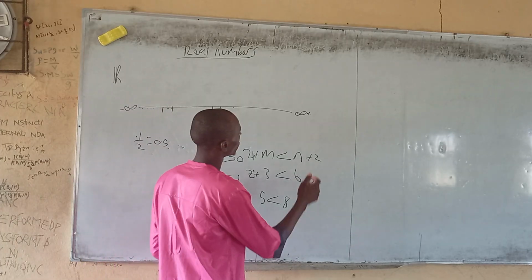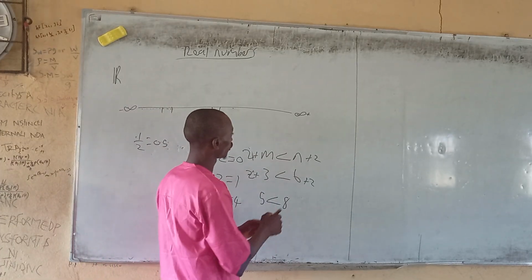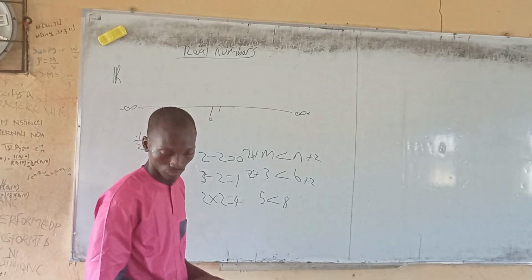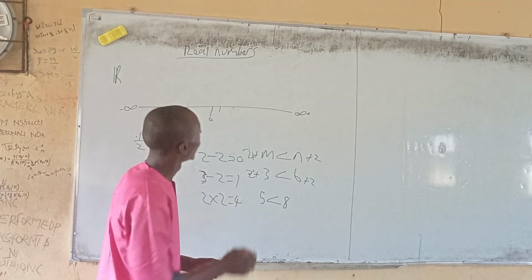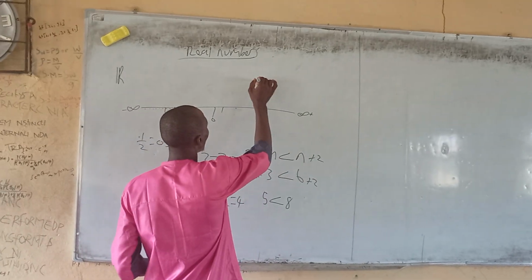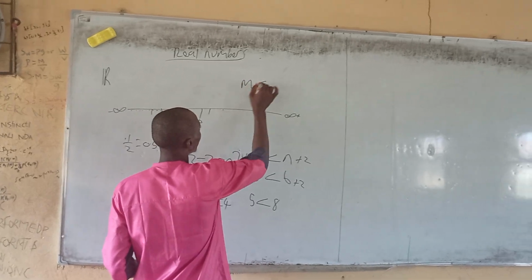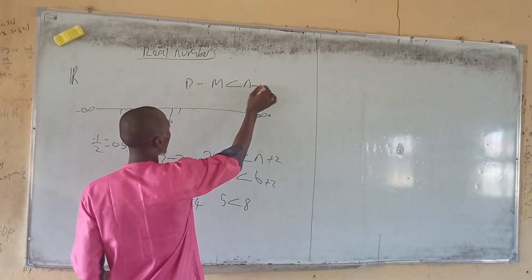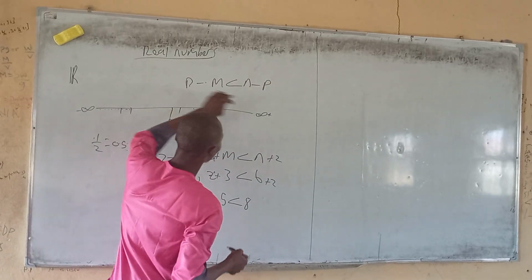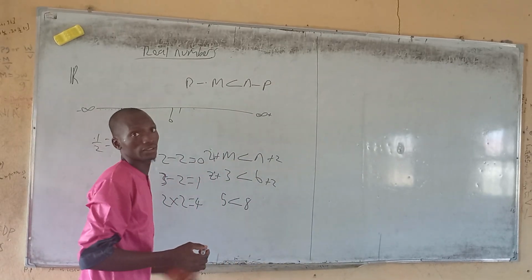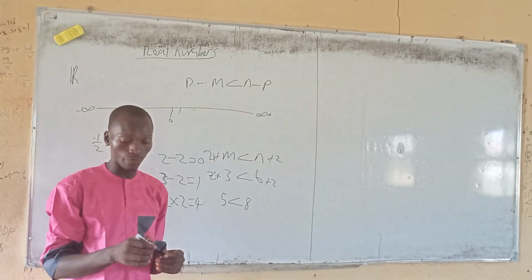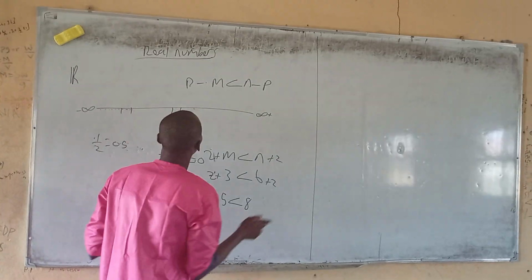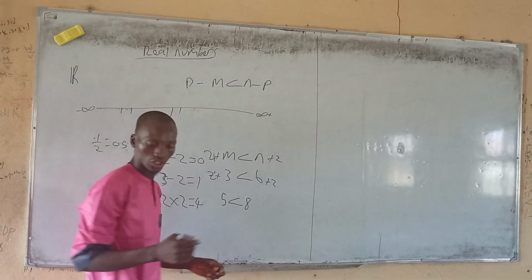Now, like what we did for addition, what about subtraction? You now say m is less than n, because of m minus p and n minus p. No matter what value you subtract from this, this will still be less than this. Now let's do it this way. We say now, imagine your theory.